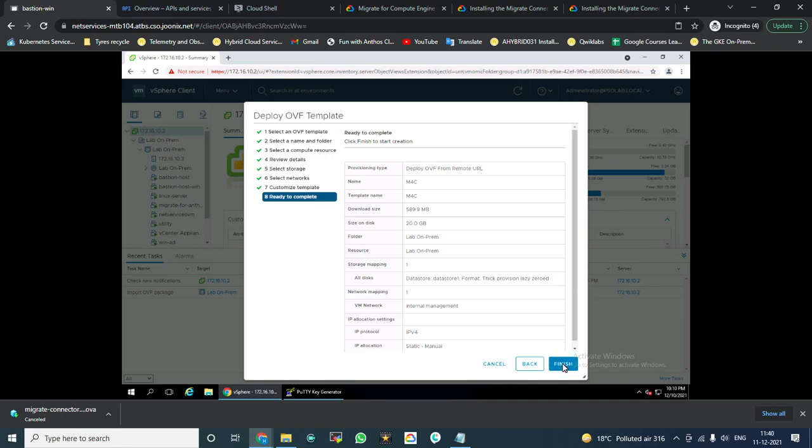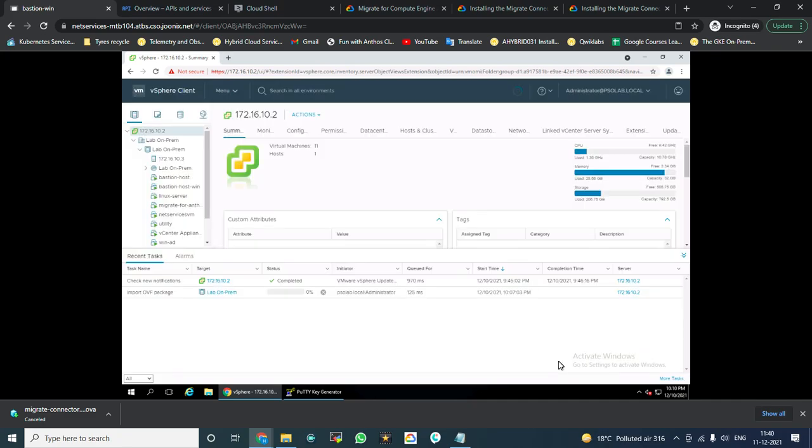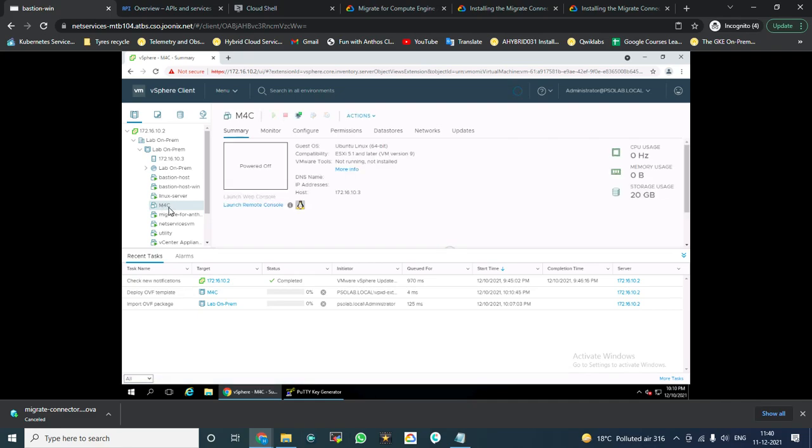And then finish. Here you can see that the Migrate for Compute shell is created. Now we have to select that particular shell and power on the VM.